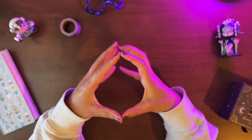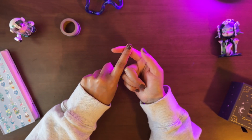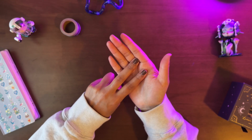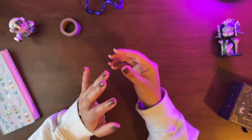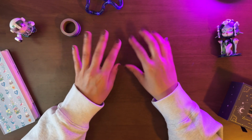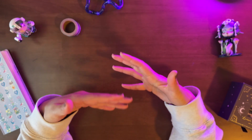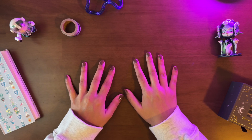If I really had to narrow down my wish list to the top 3 items that I want to purchase this year, it would be getting a pocket-sized notebook for me to capture thoughts and observations when I'm out and about, getting a fountain pen case or the TSL utility leather case, so some sort of new pen case, and then lastly, I would say the Spring Start Hobonichi, because that is something I actually 100% know that I need very soon. So yeah, the rest of the items are all just things that I love consuming content about, things that I'm obsessing over, but that I don't necessarily need in my life. So yeah, I think that brings me to the end of this wish list.